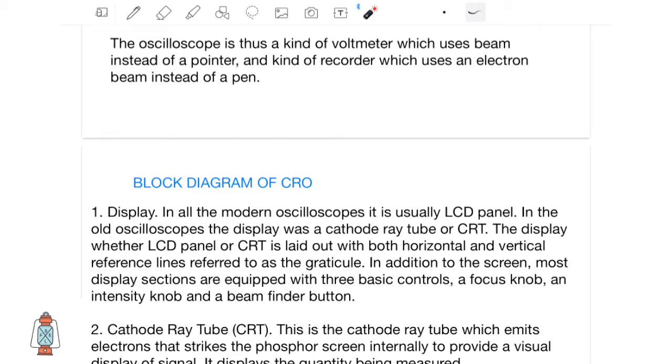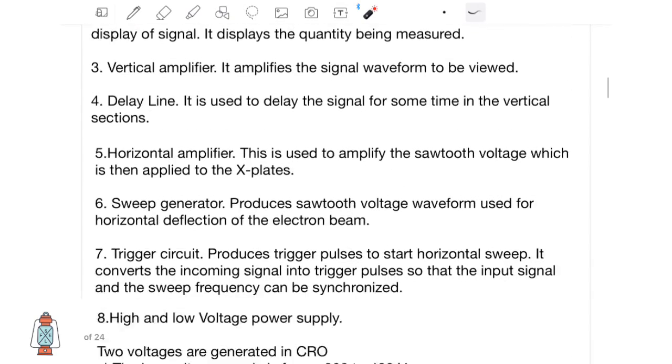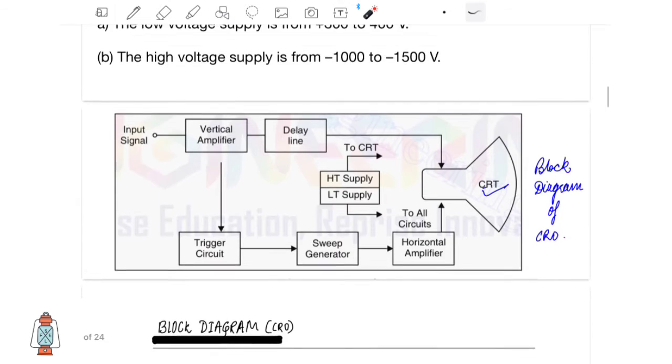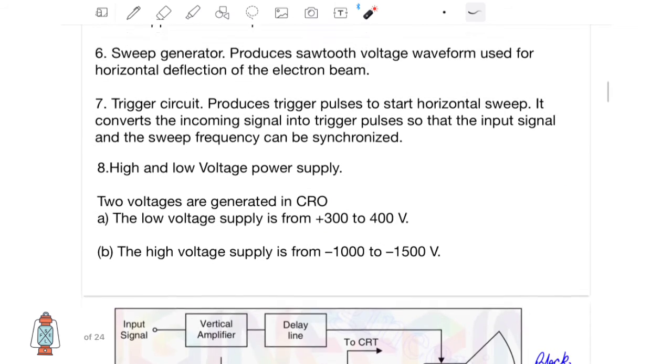So we are proceeding exactly the way the syllabus defines, and it is also very methodical. First we studied why, then we studied the introduction, broadly what they are. Now the specific components, you can see the block diagram of the CRO. But before that, let me show you the figure. This is the simple block diagram of your CRO, and we will deal with each part in great detail.